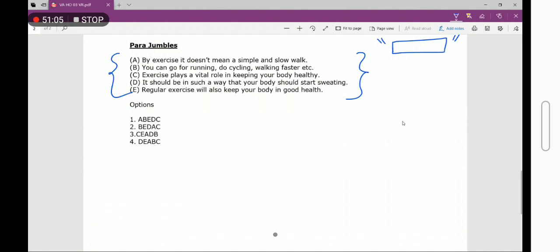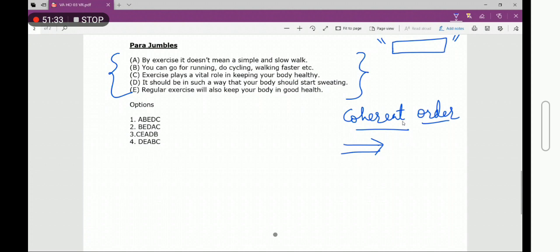Sometimes what they do is they take a paragraph, take the sentences from that paragraph, and jumble everything up, meaning they will replace them here and there. Now what you have to do is, this is not in the correct order, so you have to see what the coherent order is, the correct order, so that these sentences are coherent and make sense. What is that logical sequencing?